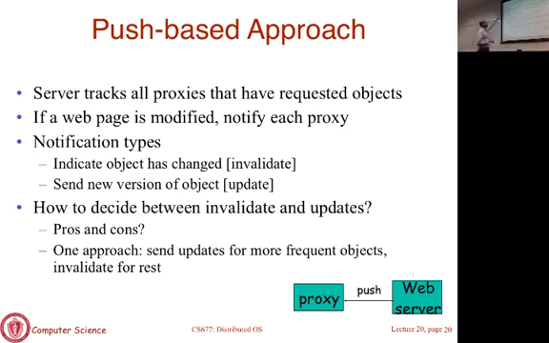So if the page is modified, notify every proxy. And there are two kinds of notification. You can either send an invalidate message, or you can send this update. Now, the question is, how do you decide between invalidates and updates? As I said, it's better to send invalidate for infrequently accessed pages, because an invalidate message is a short message.